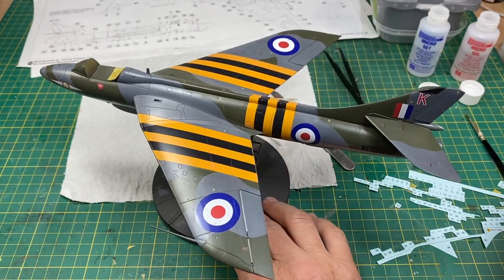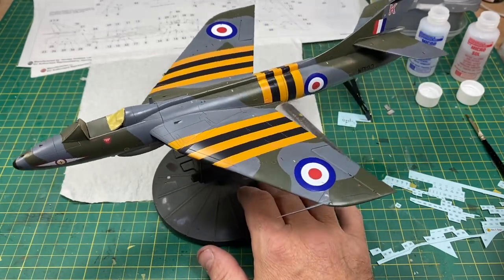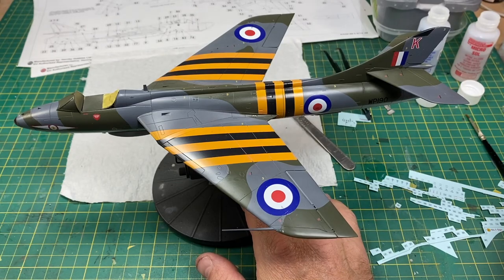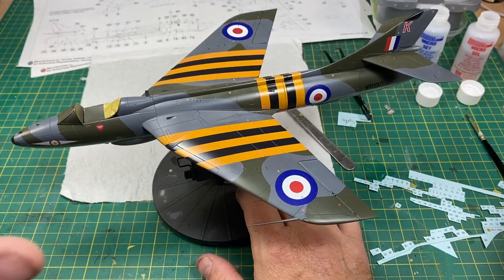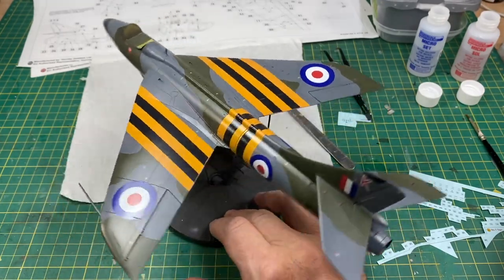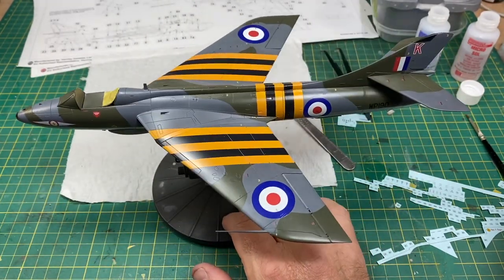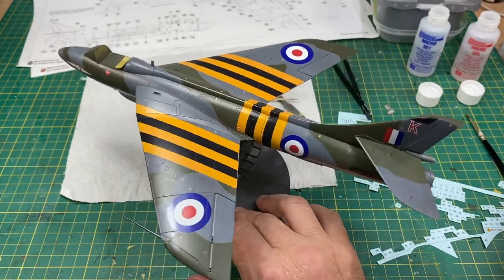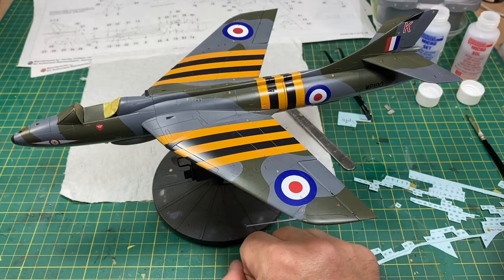a semi matt, I think. I'll have a semi matt or a semi gloss, whichever I can find first, just to seal everything in, and then prepare for a little bit of weathering. It won't be a lot, just a little panel line wash, probably maybe a bit of streaking here and there, but that's where we're up to now.